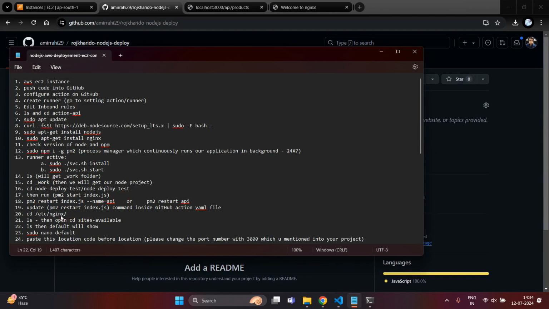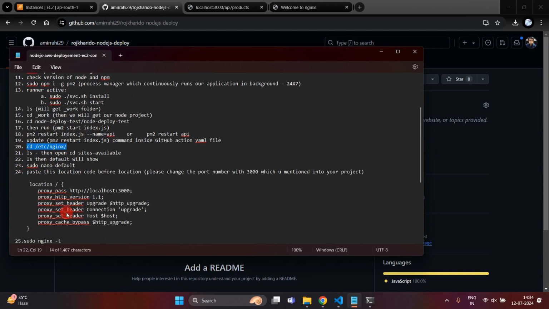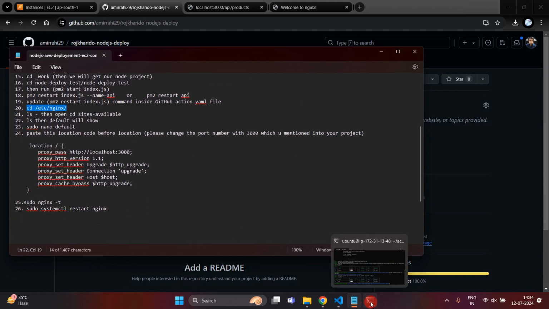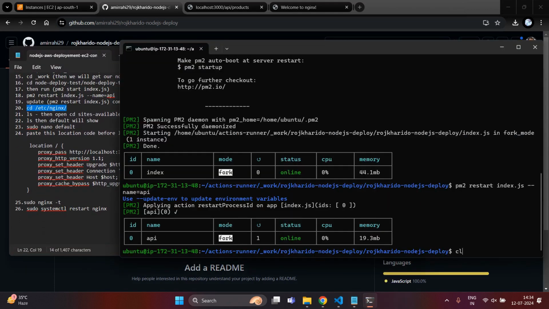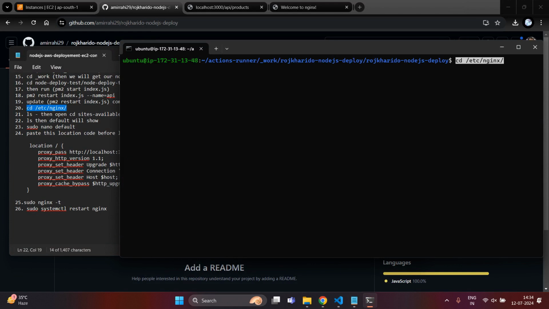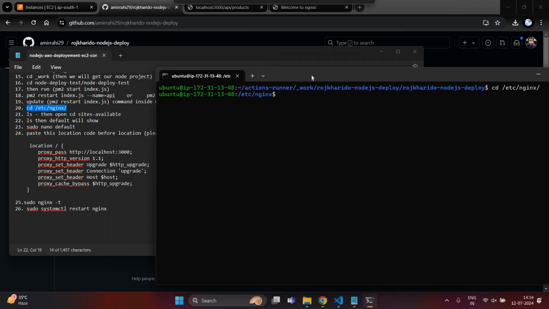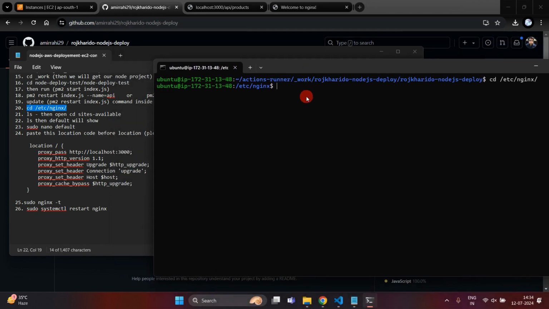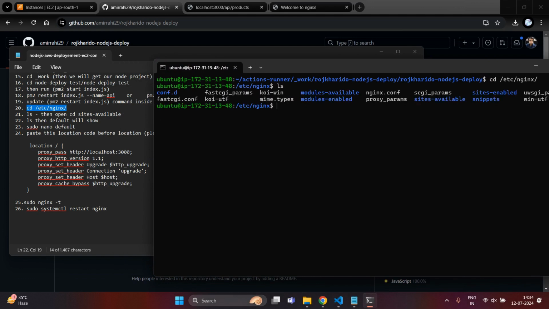Our next step is to copy this command and paste it into our terminal. So now we are inside this Nginx folder. Then just write ls, so you will get the sites-available option.